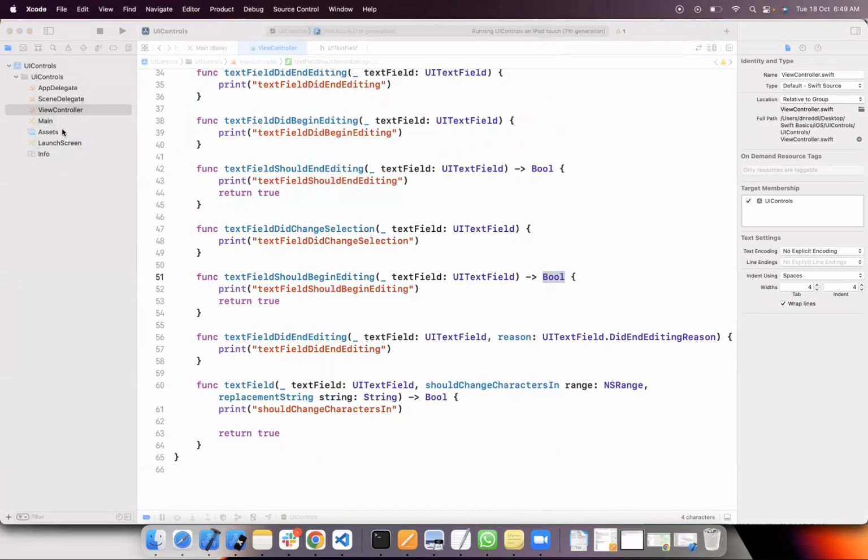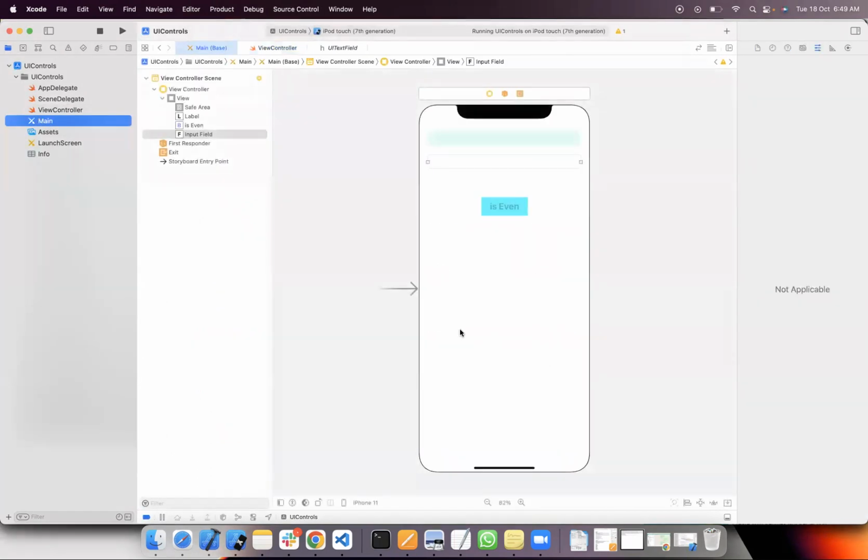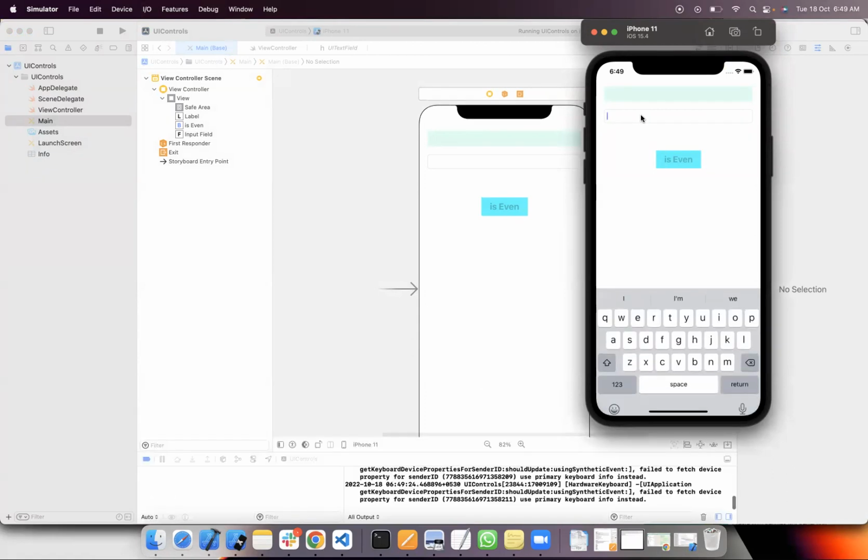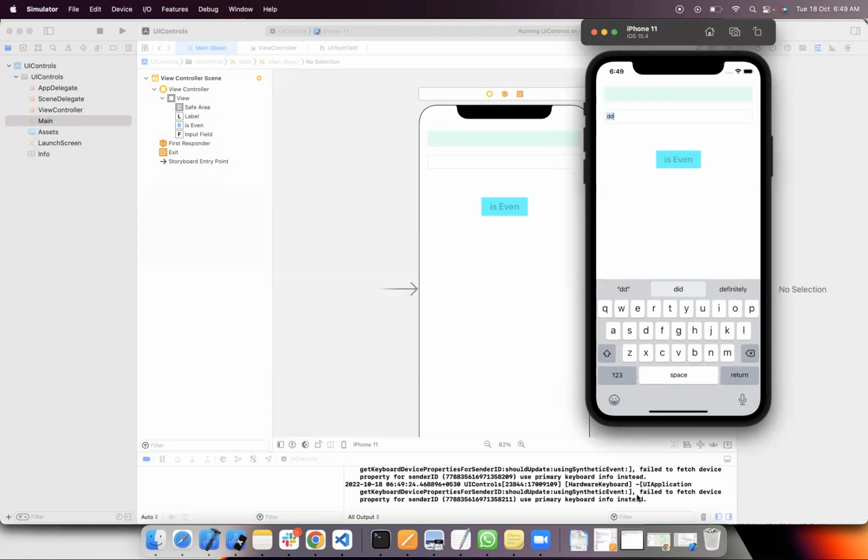Okay, let me run it on the iPhone 11 so that the layout will be in sync. Okay, I am tapping here. I am entering the text. I am clicking return.